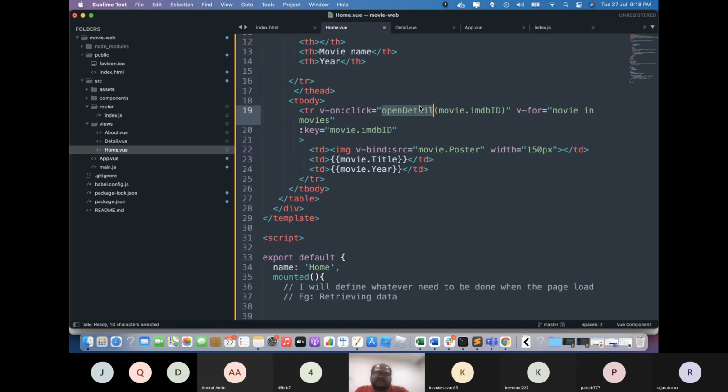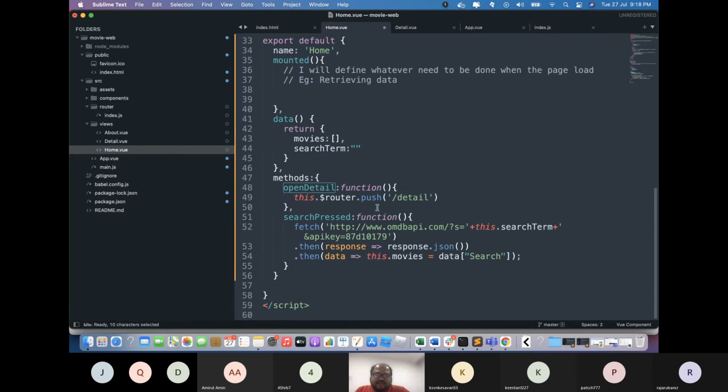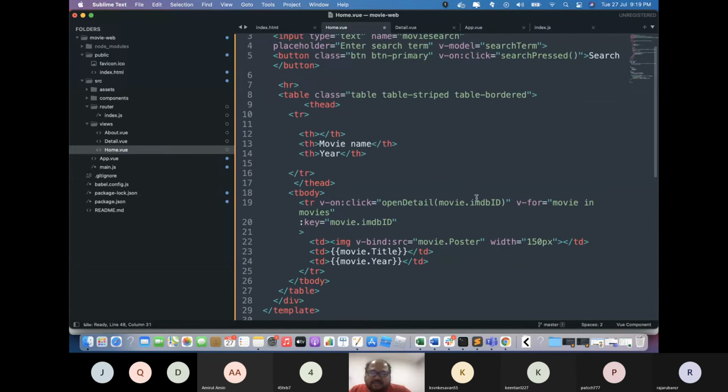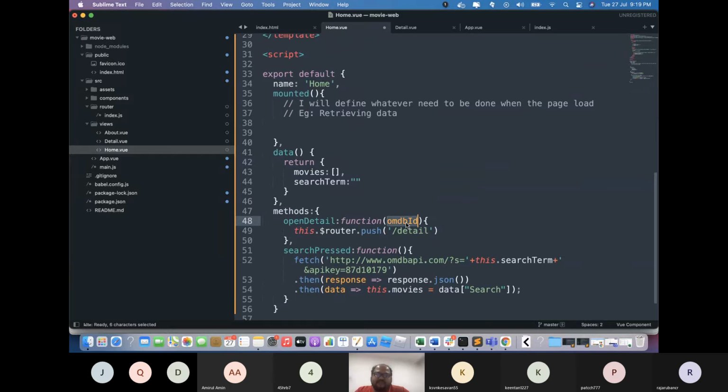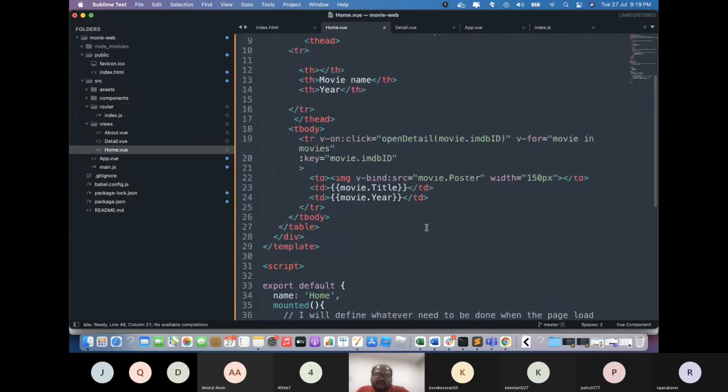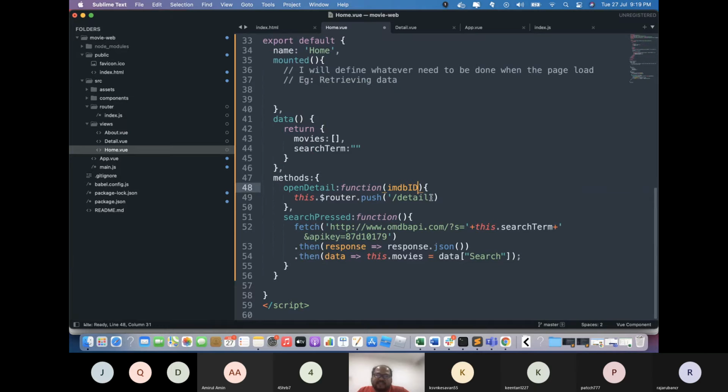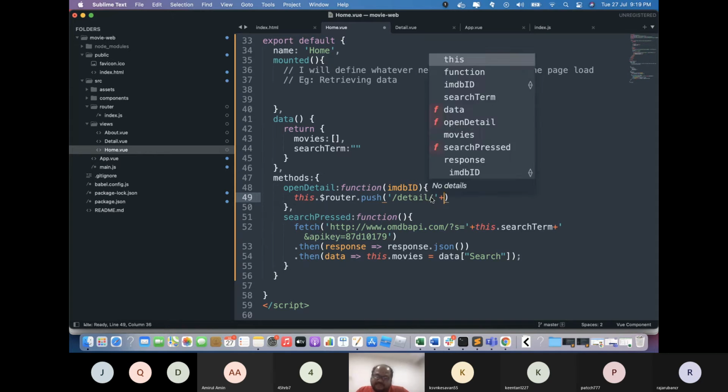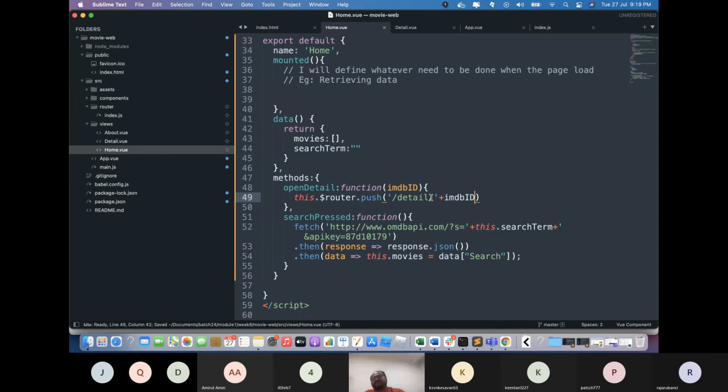Once you change the function call here, you have to change the function declaration as well. So this one will take the IMDB ID, and then I will pass this to the URL.